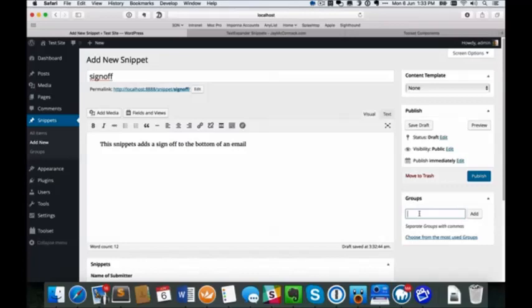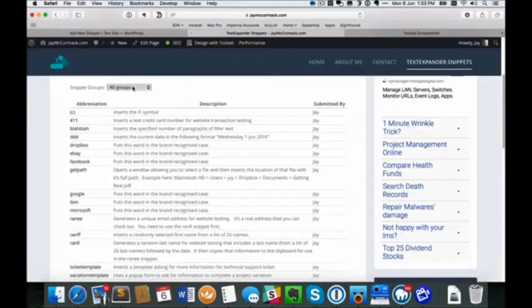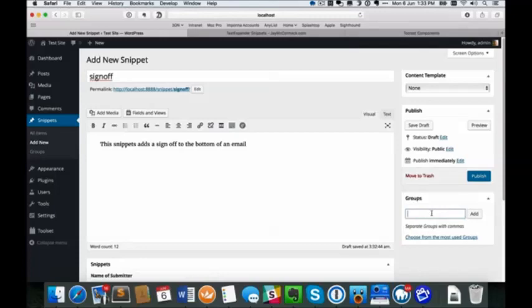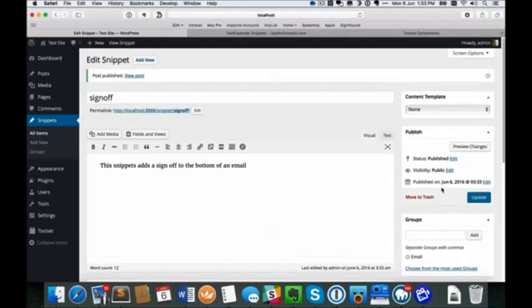Over on the right hand side, we then want to put in a group that this is going to be assigned to. Now remember, what the groups are doing is that they're going to be used to create this drop down list that we see here. So I can really make this up as whatever I need this to be. So I might just call this email as an example and add that in. Now I can publish that, but if I was publishing a normal post, I'd then be able to see what that post looks like. The problem is that if I go to actually preview this, it's really not going to know the difference between this and any other post.